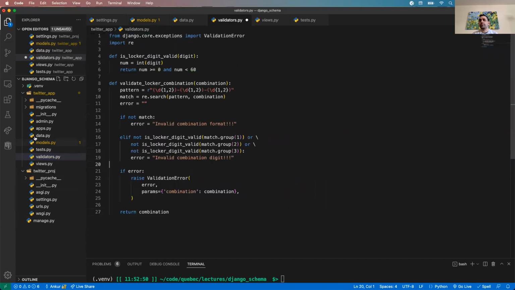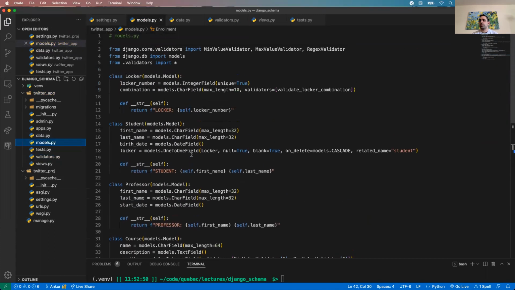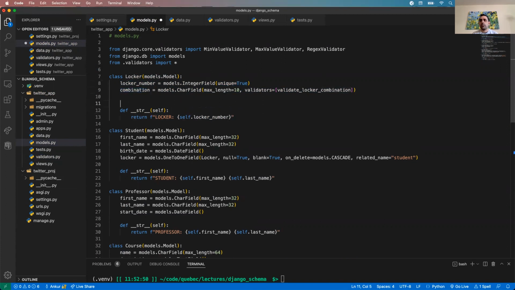All right, let's talk about this example. I know we didn't spend time typing it, but we want to make sure we understand it. So taking a look at our locker example, hopefully you remember from last week, we're going to have a locker number. We want that to be unique. So that's, again, a constraint we could set. We have a locker combination. Keep in mind, we have a particular format we want. Our combination should be like 10-20-30. There should be a number, a dash, a number, a dash, and a number. That is the combination we want. If you're remembering those old Master Lock combinations where you turn the dial, that's what I'm thinking of. So here I'm specifying a custom validator.